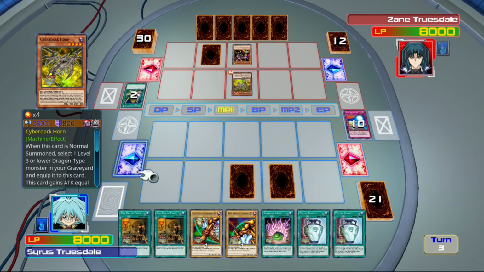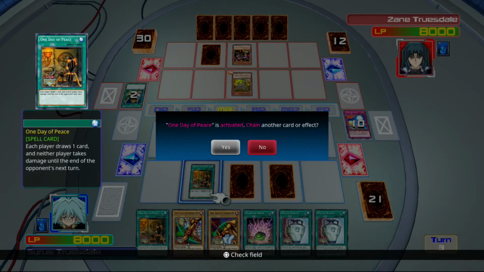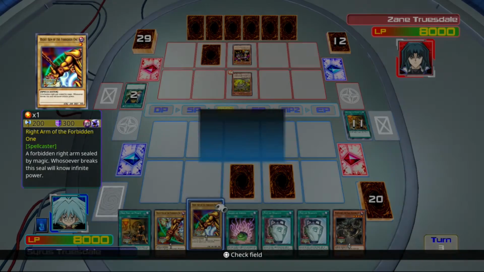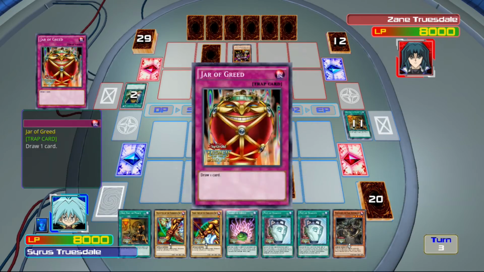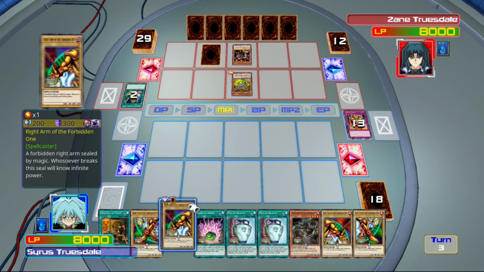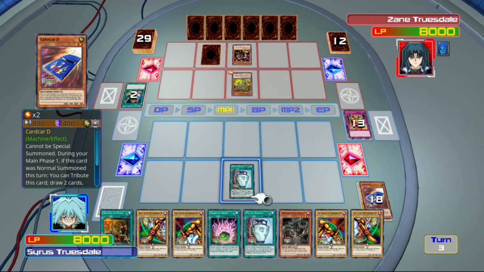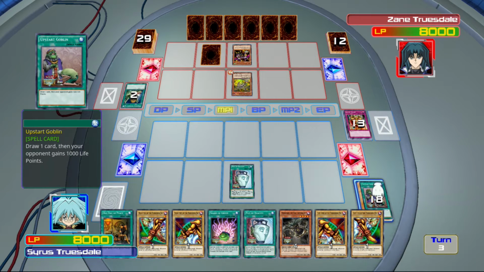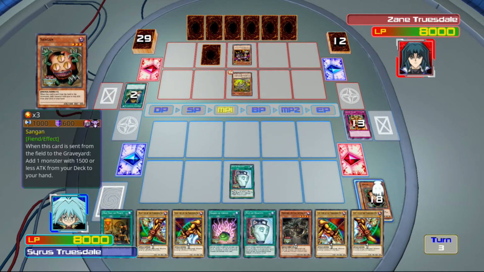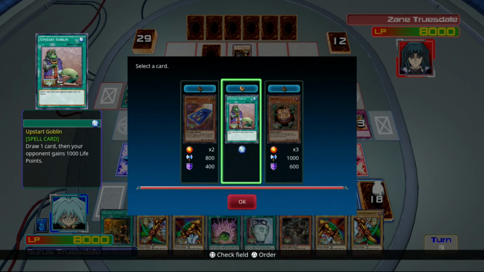Anyway, now that I'm in my main phase 1, I've got 1 Day of Peace, so that's going to be my +1 for this turn. Hopefully I can draw into something else that's really good. And now, oh, I forgot about my Jar of Greeds. Let's use those, my other +0s. Hopefully I can get more +1s. I've got 4 pieces of Exodia so far, so let's start digging the deck out. Let's see if I can get something good. Maybe the final piece of Exodia now would be good, or any more +1 cards. Sangan could actually just get me the last piece of Exodia, but I'm going to go for Upstart Goblin.